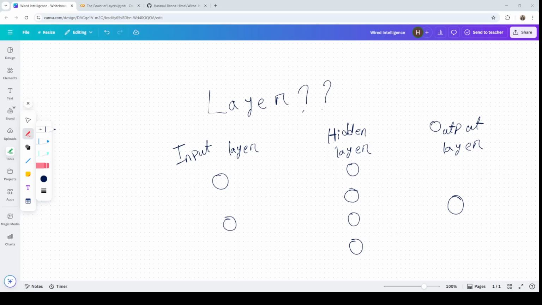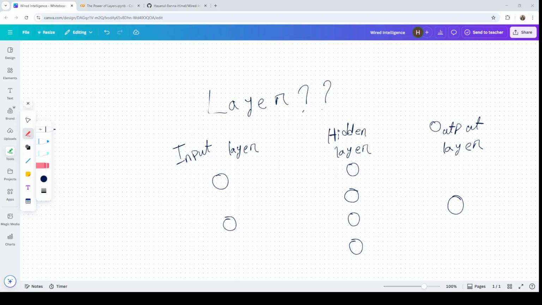Now what does it do? The input layer is like raw material entering, and each hidden layer transforms it a little bit, and the output layer gives you the final product.